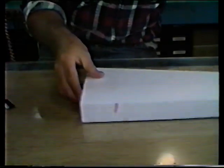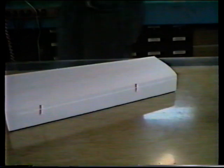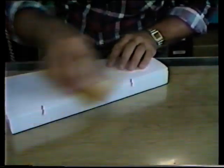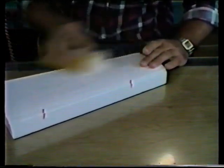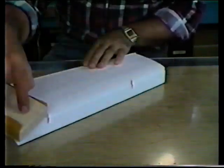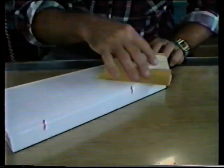Now step one for all of this, I like to use half of the core. Step one is to just gently sand these. I'm going to use 400 paper. Gently sand this out. Get out all the rake marks. Now you don't have to go crazy, but you certainly want to get a nice smooth surface for the glue to stick to.